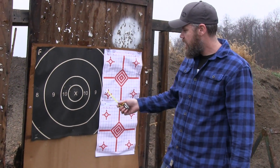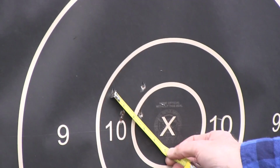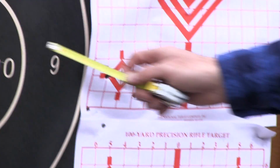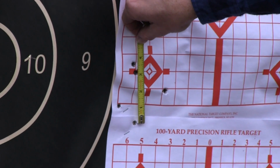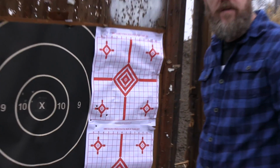We're downrange taking a look at the 100-yard targets fired with the SIG XIR, 5.56 XIR. And the first five-shot group is about 2.5 inches. Yeah, 2.5 inches, and that was with the Wolf steel case. The PMC, 3.75 inch, five-shot group. So far I'm seeing AK-like accuracy out of it.